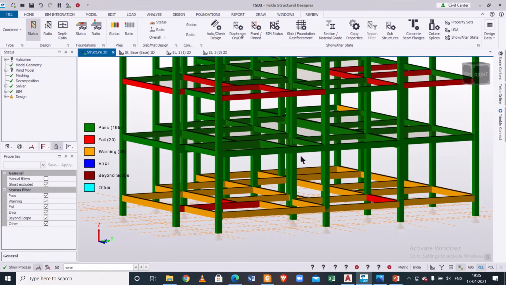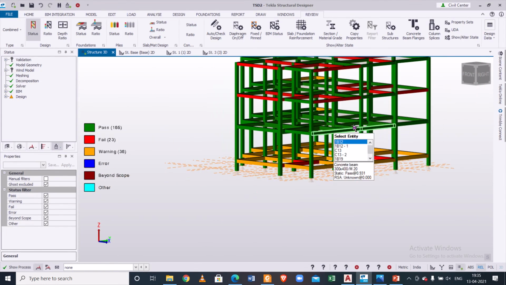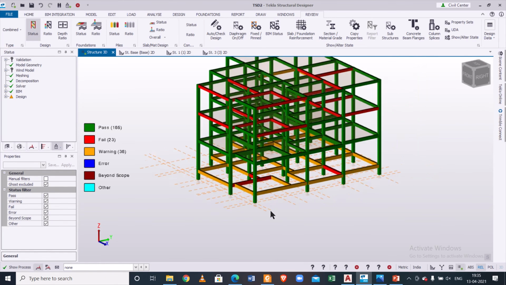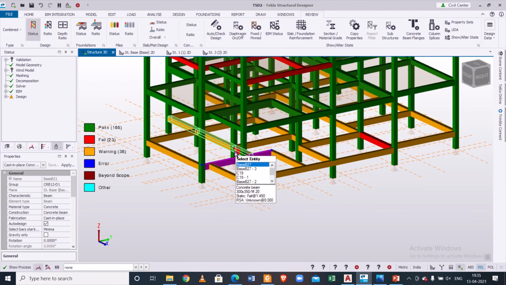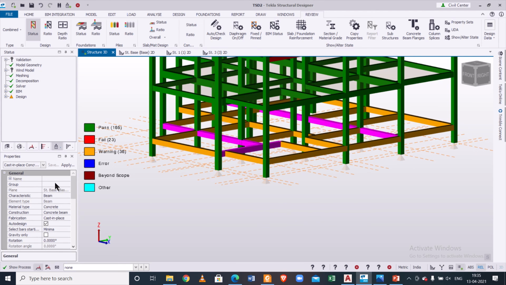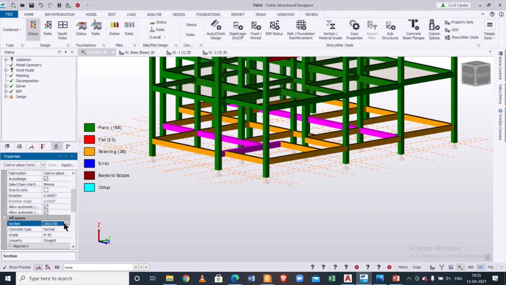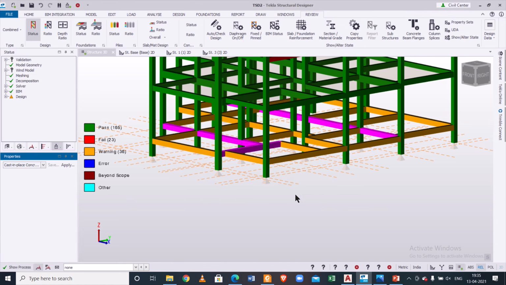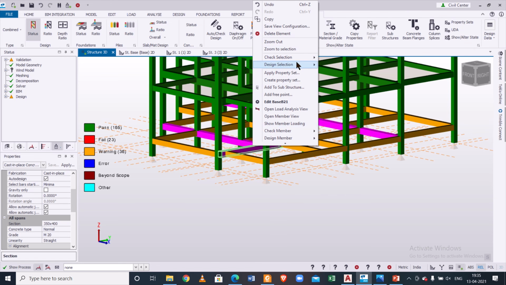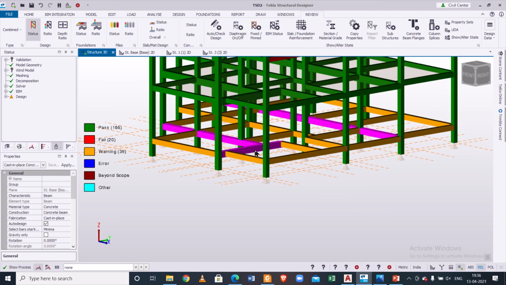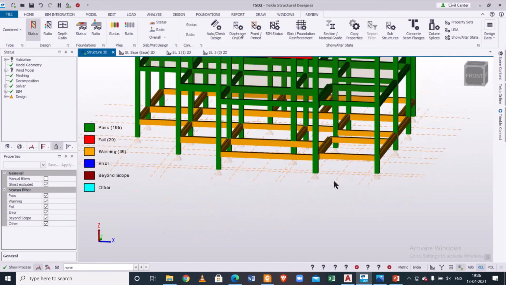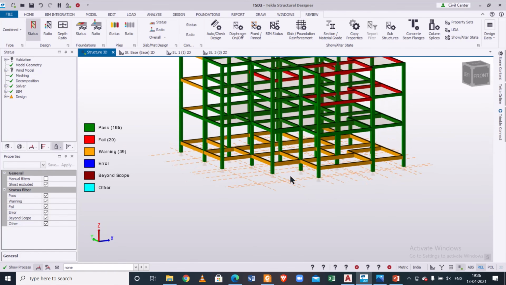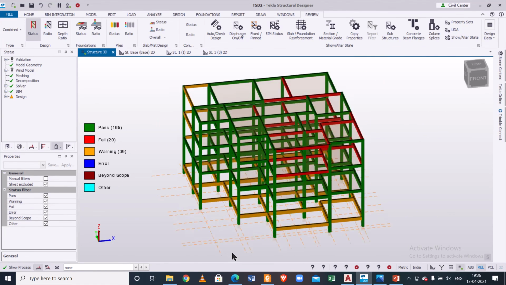The particular load is the same for this particular floor as well. So if you take the same size, it will pass definitely. And the sections which are failing, for the plinth beams also, we can increase the size. It is 300 and 350. We'll go with the next size, 350 into 400, and then check. Right click and then design selection static. This is safe. About the plinth beam warning, why it always shows a warning, I've made a video, so you can check that out.